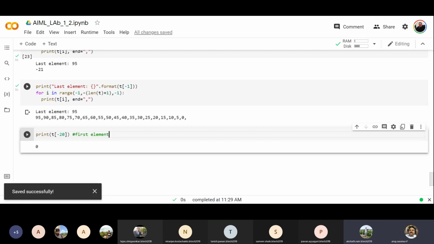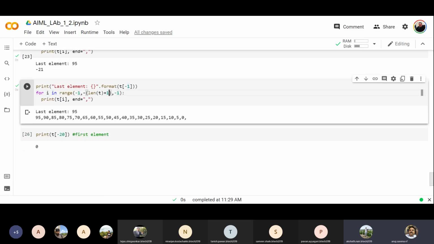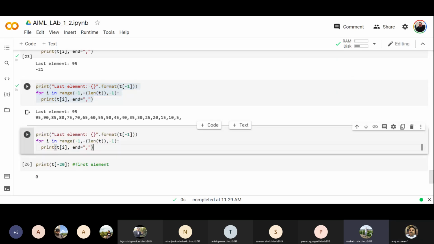The reason for adding +1 is if I don't do it, then 0 won't be printed. See, it has missed 0. So I have to put +1. Here I have to add 1 so that it can include the last value also.